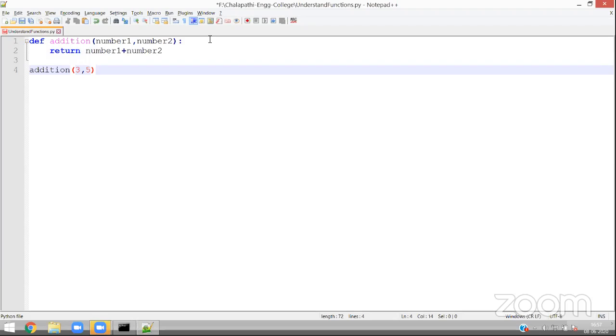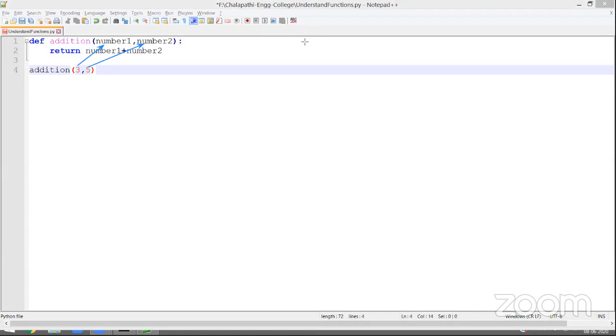So what it does: line number 4 will call the function addition, and 3 will go to number1, 5 will go to number2, and it returns number1 plus number2, that means 3 plus 5, 8. Return 8. If it is returning, you need to catch it.